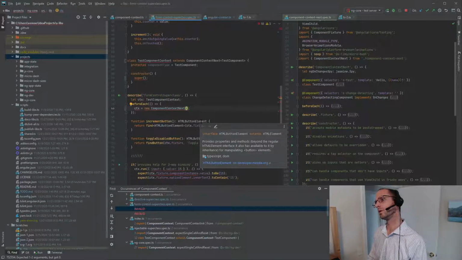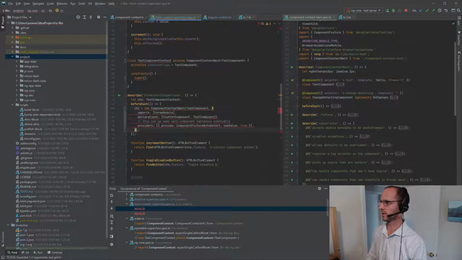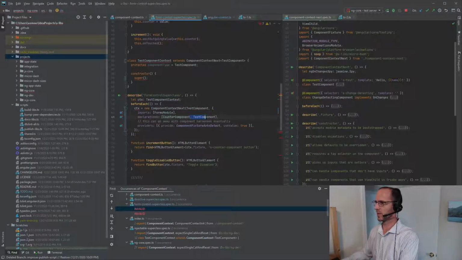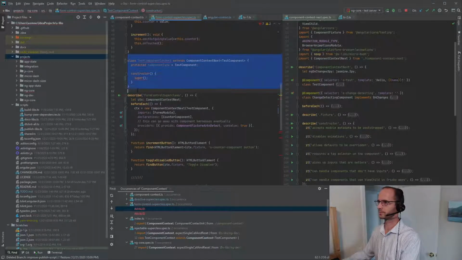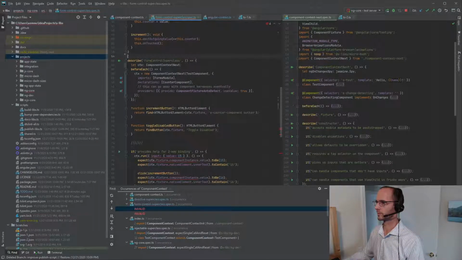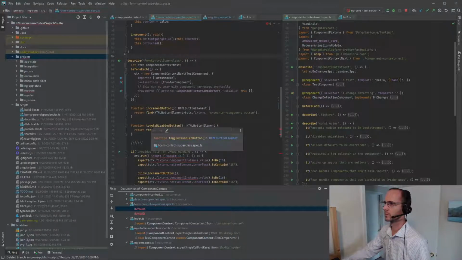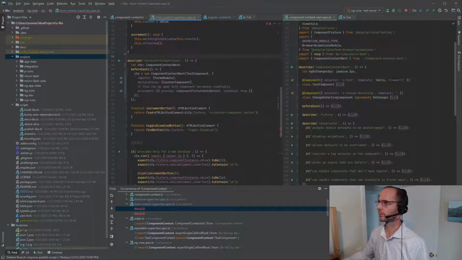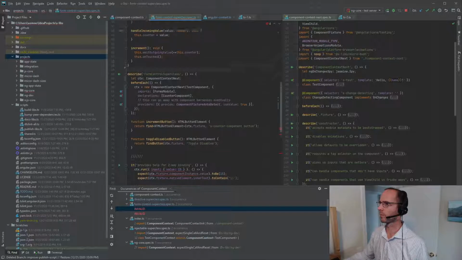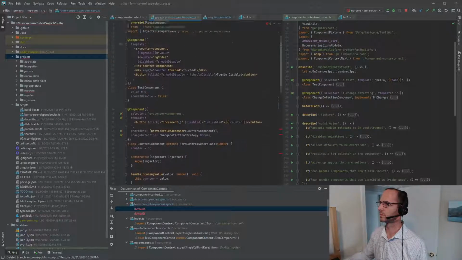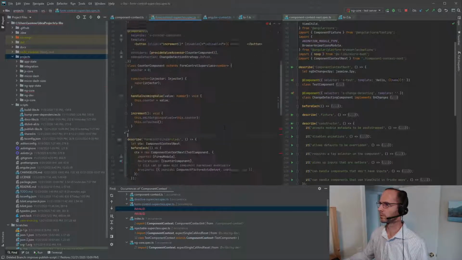So that would be test component, and then all of this where we don't need to pass this in here anymore. Cool.